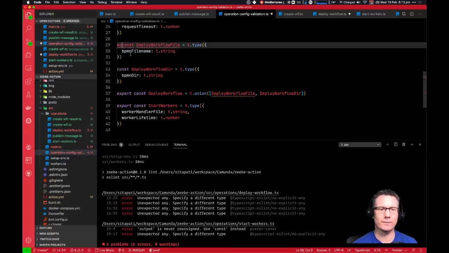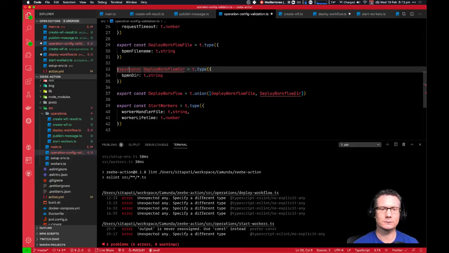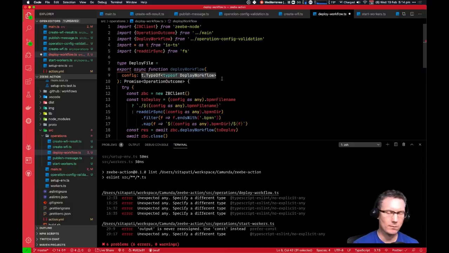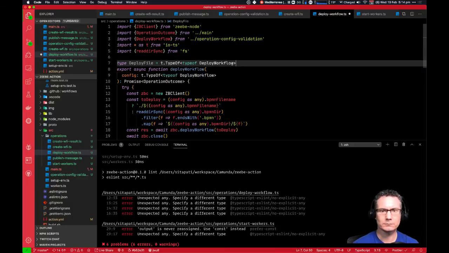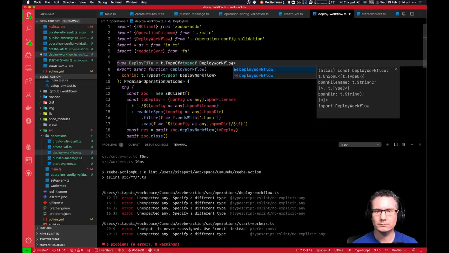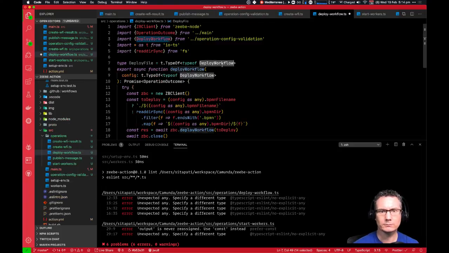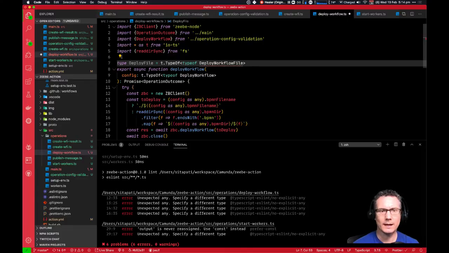I'm gonna do this. Make a type alias. Add to the import.